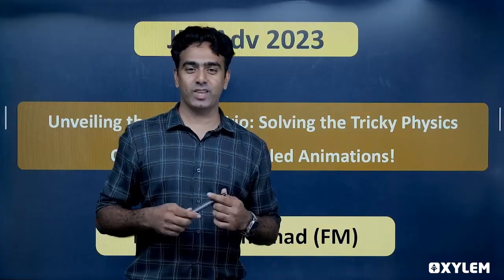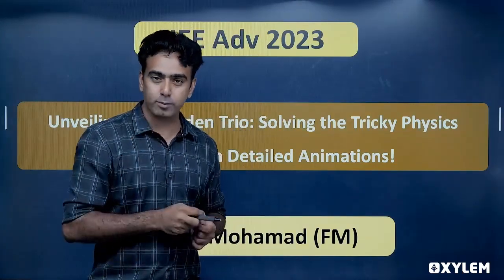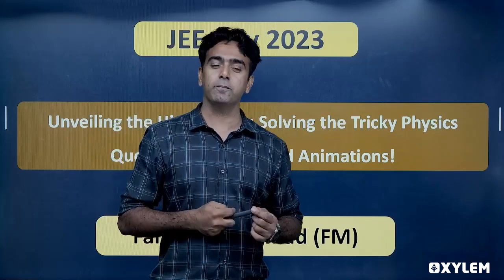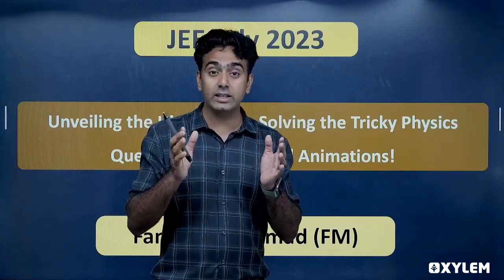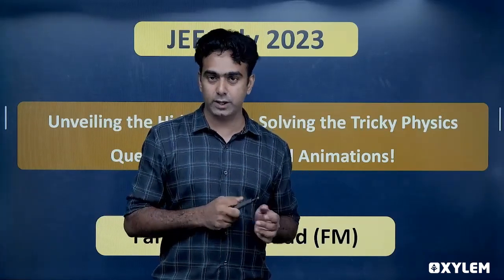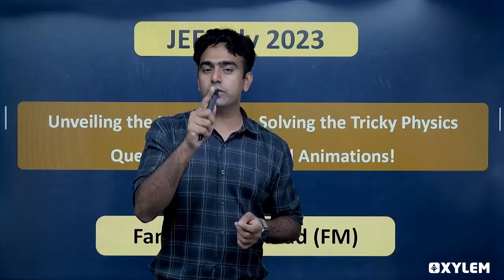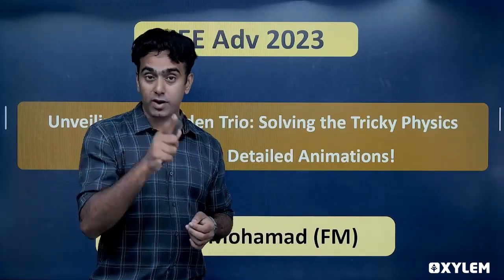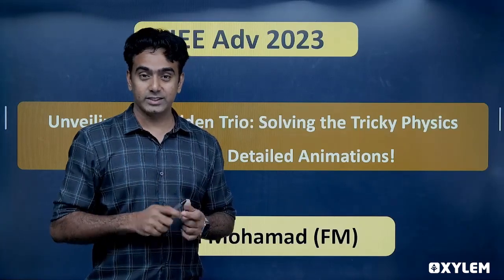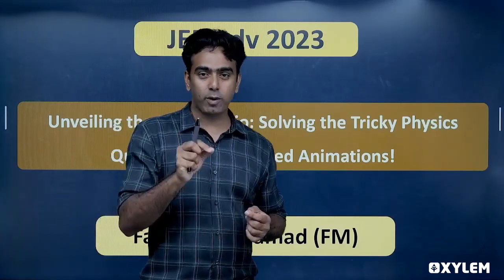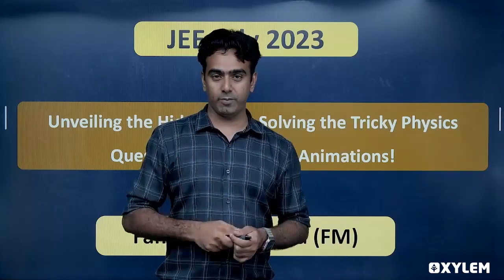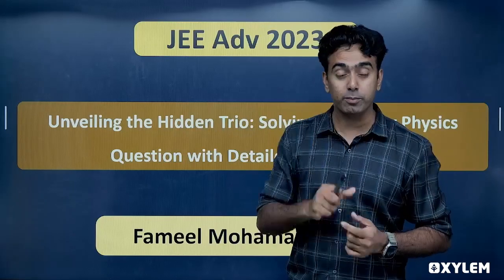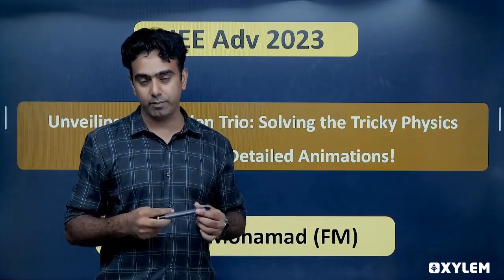Hi dear students, in this video we will discuss one of the problems of JEE Advanced 2023. As you know, there were three debatable problems from physics in 2023 and one of the questions was the very famous chimney problem. And the chimney problem, finally IIT has dropped that question. And the second one is a problem from wave optics. And we have discussed that problem in detail with the help of various animations.